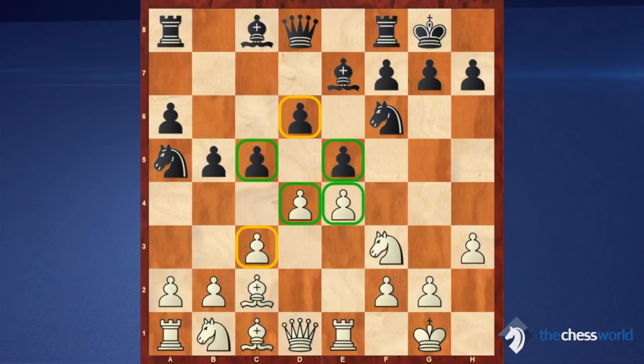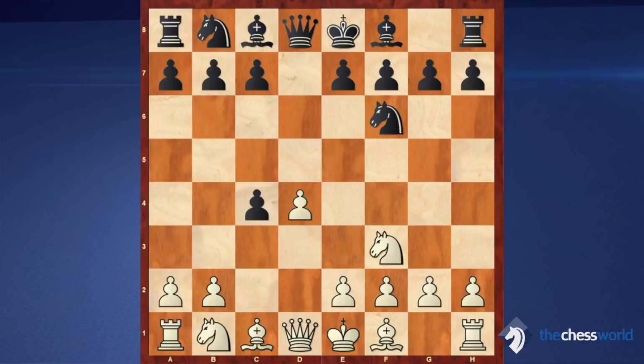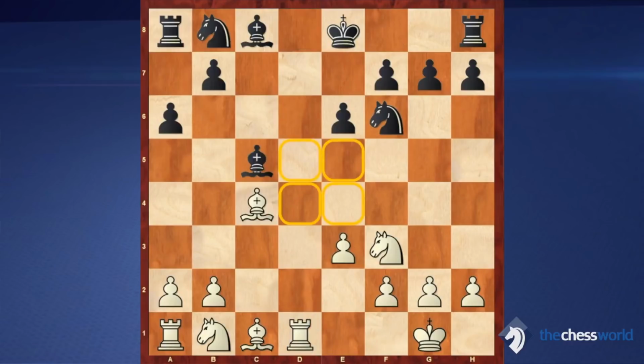Let's start with the open center. So, the open center happens, I'll just give one example, of course. Anything is possible to get there, but let's give a simple example here of how the open center can arise. For example, this is a variation from the Queen's Gambit Accepted. This is the open center. Basically, there are no pawns on these central squares. And what is characteristic of this type of central pawn structure is that piece play prevails. So it's very important how active your pieces are, if you can take the initiative with your pieces, if your opponent has some weak squares or weak pawns that you can attack, and so on.